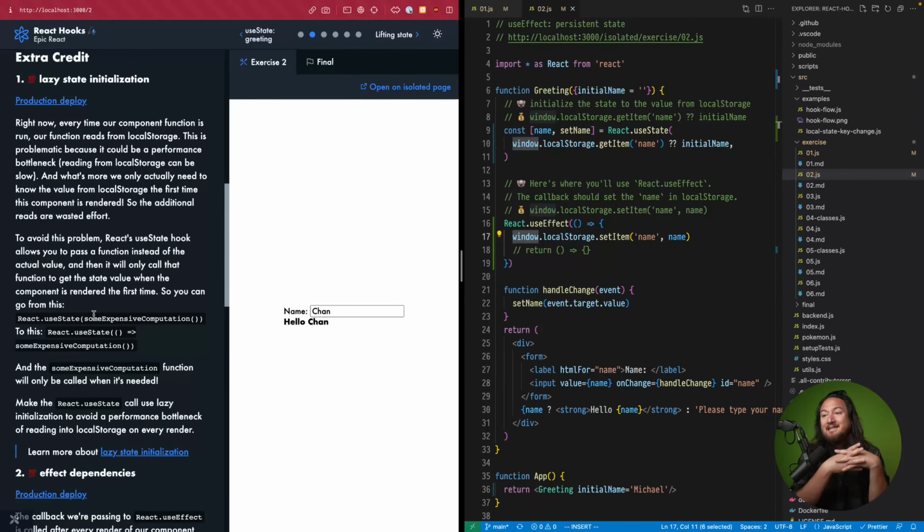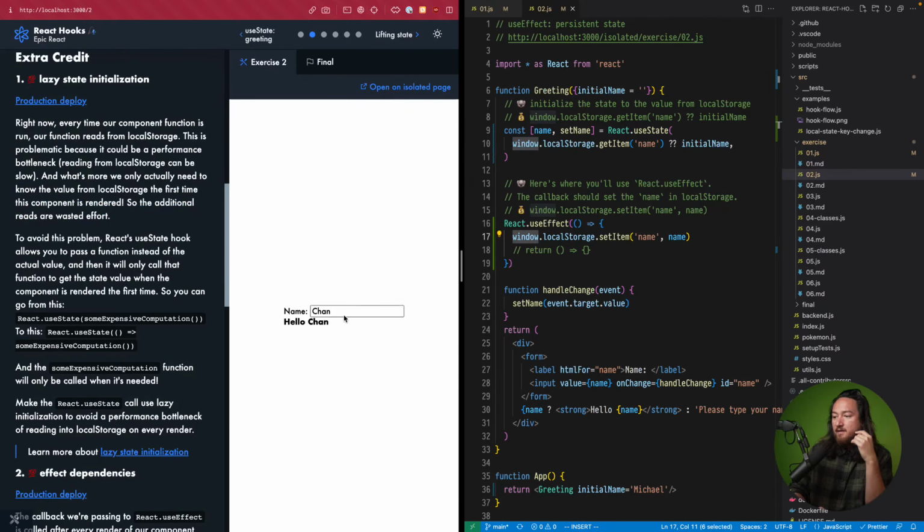Okay. Lazy state initialization. So right now, every time our component function is run, our function reads from local storage. This is problematic because it could be a performance bottleneck. Reading from local storage can be slow. And what's more, we only actually need to know the value from local storage the first time this component is rendered. So the additional reads are wasted effort.